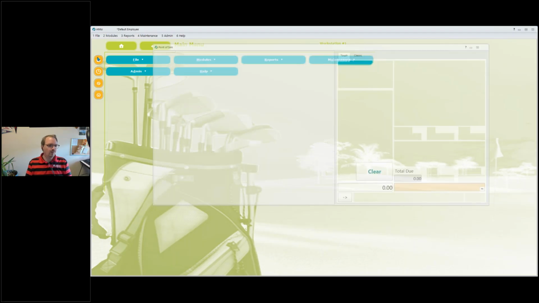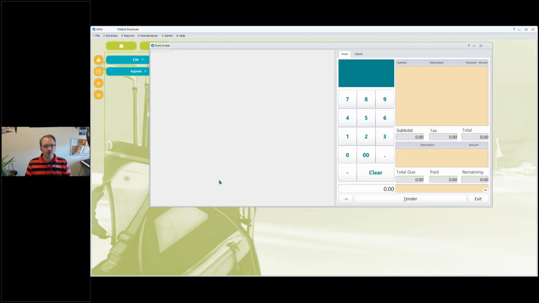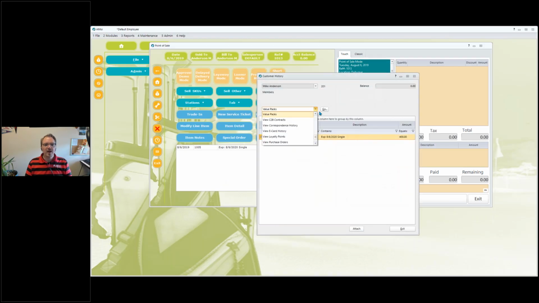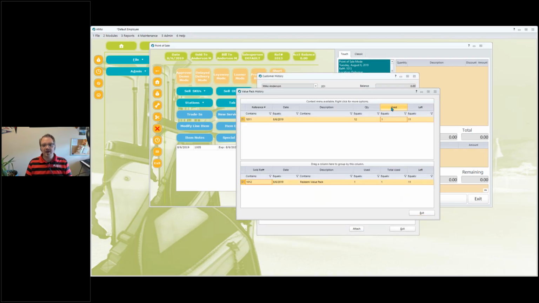Now we go back and pull up their account, and we'll go ahead and pull up their history, and we'll look at the value pack history. Not only will we see that they've used one and there's 11 remaining, but you'll also notice down below, the table down below is going to basically show you each time they have redeemed from that pack. So in this case, the sold reference transaction was 10/12.